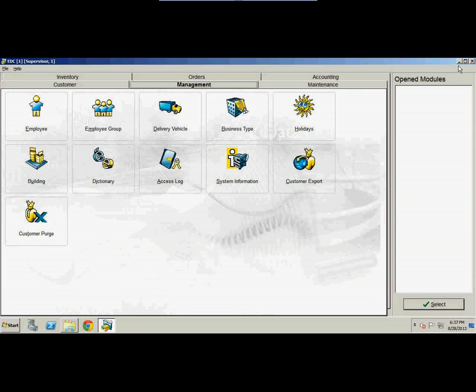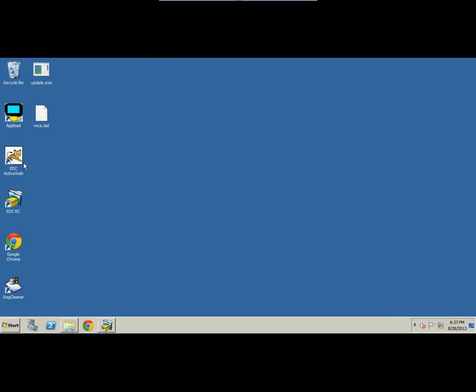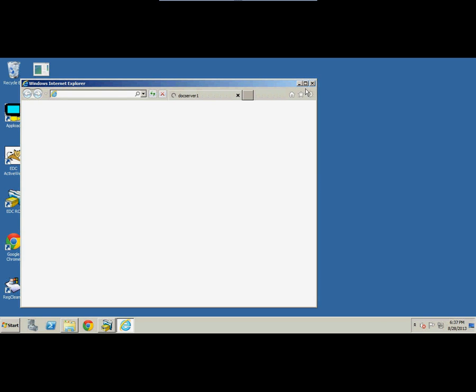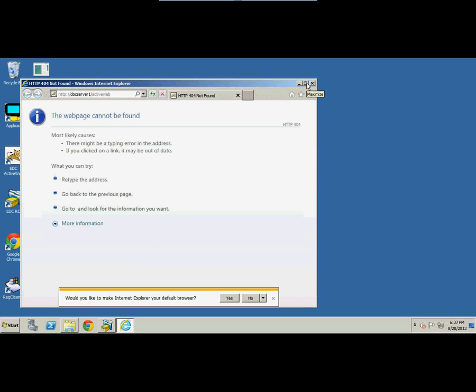Okay, I'm going to minimize that now and just double check that the web is indeed working and it's at the right version. Because, oh yeah, enable, please. Oh, this is taking so long. It says it can't find it.